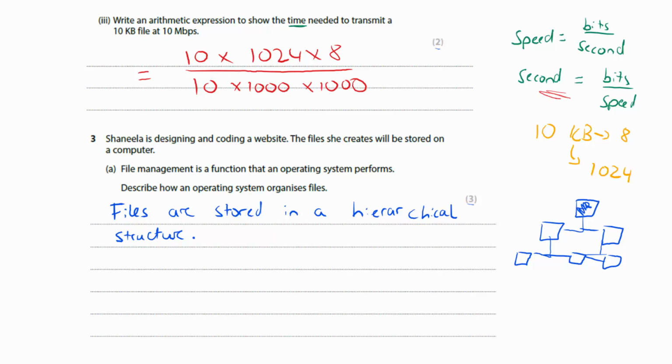That's our first mark. And then we need to say that the name for these subfolders or subfiles are, so that's our first mark. We then need to say that these are called nodes, or all of them are called nodes actually, the subfolders or the files. So let's say a node, and this is the key term we're looking for, which is why maybe you would lose a mark here if you didn't know that, is a, let's say, folder / subfolder, because for root, it's not really a subfolder, or just a file in this structure.